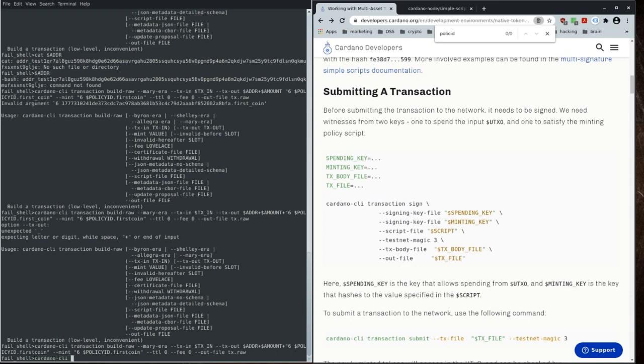Cardano CLI query protocol parameters, testnet.